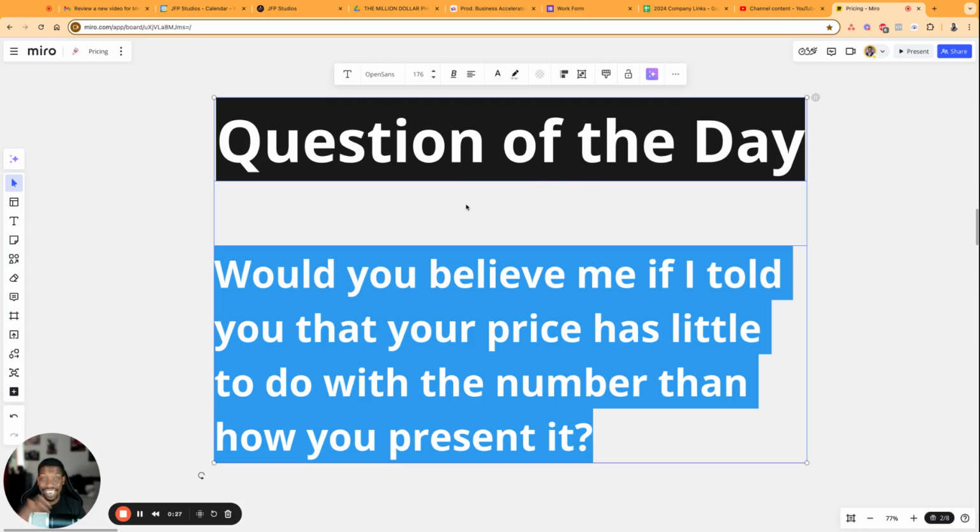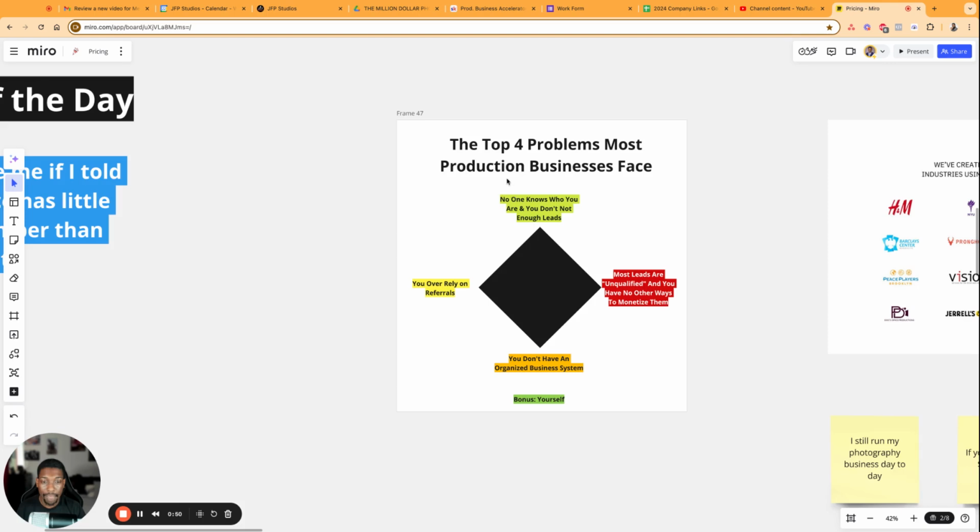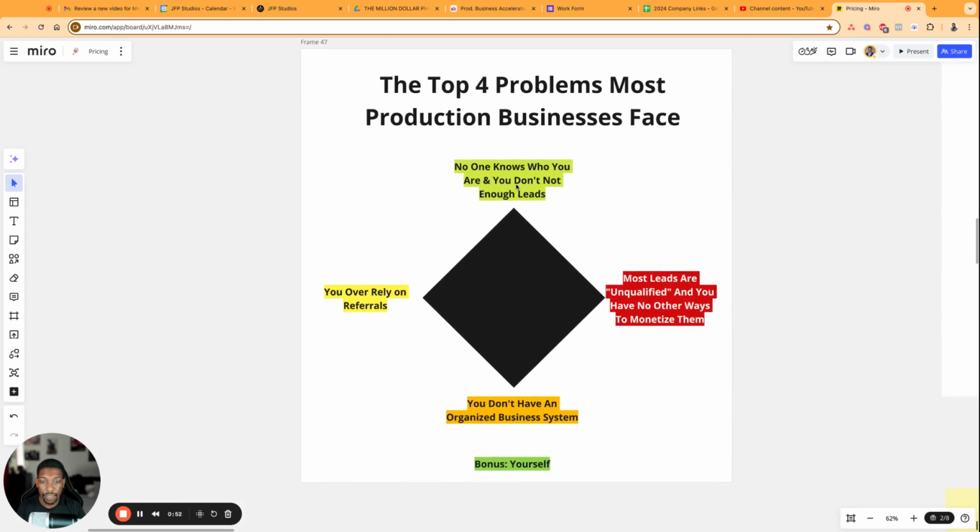And what I'm going to show you is a framework that I've used in my photography business, which is going to work in any type of photography business, any type of videography business, and truth be told, any type of service if you are doing premium priced services. So I'm going to break a few concepts down for you. And by the end of this video, you will have a tangible, actionable plan to help you get to the next step.